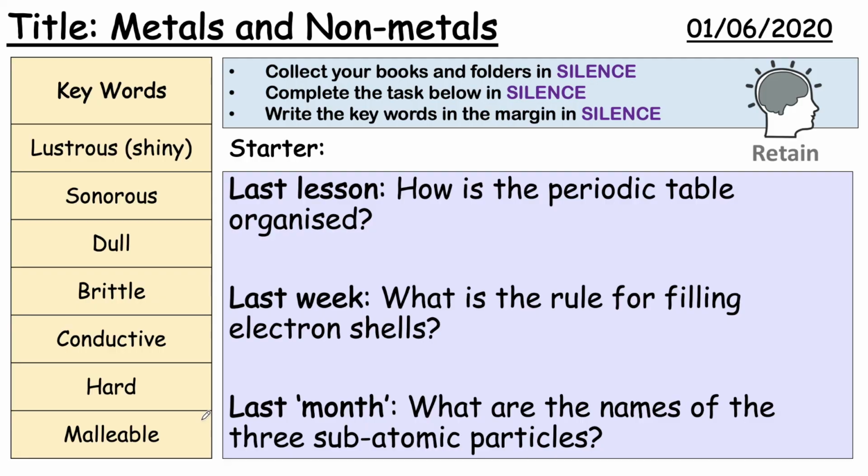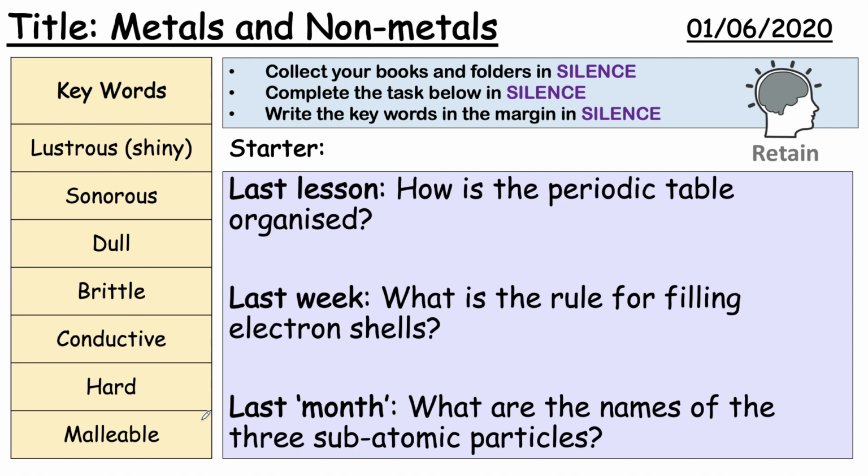Hi guys, today's lesson is on metals and non-metals. And this follows on from the periodic table quite nicely. Because you know the structure, you know where metals are on the periodic table, you know where non-metals are on the periodic table, so this lesson is going to focus on just their properties. So let's get started. How is the periodic table organised?